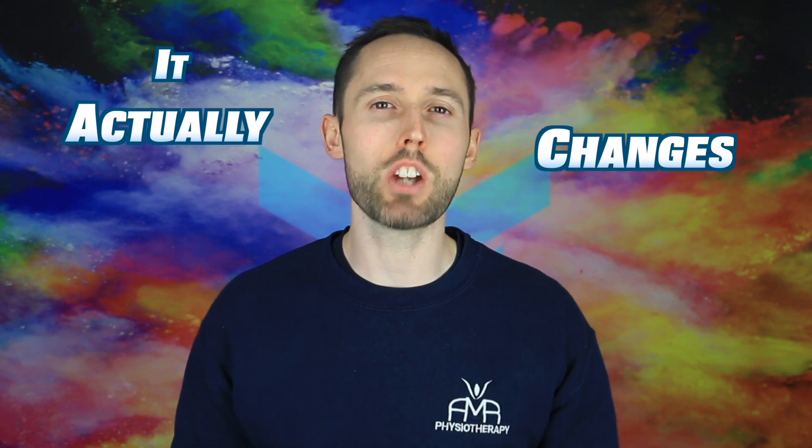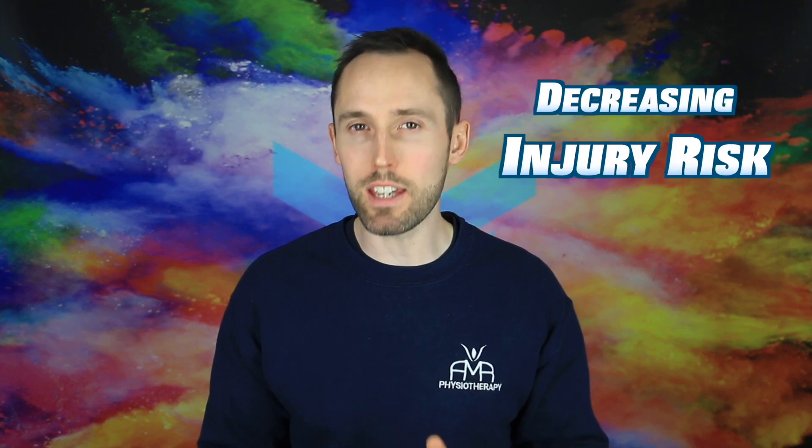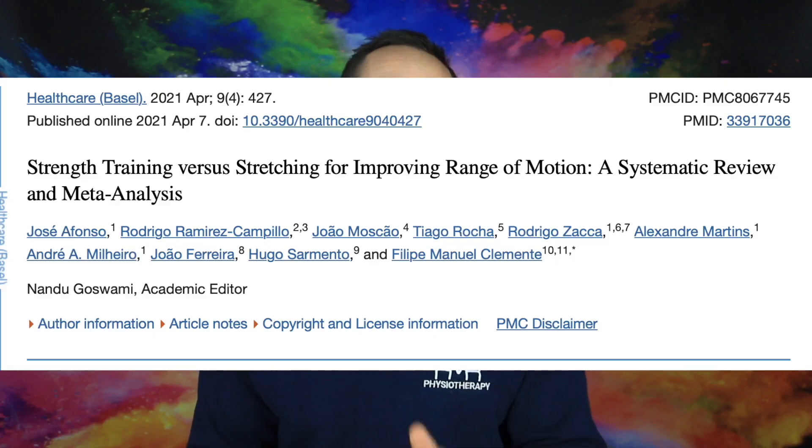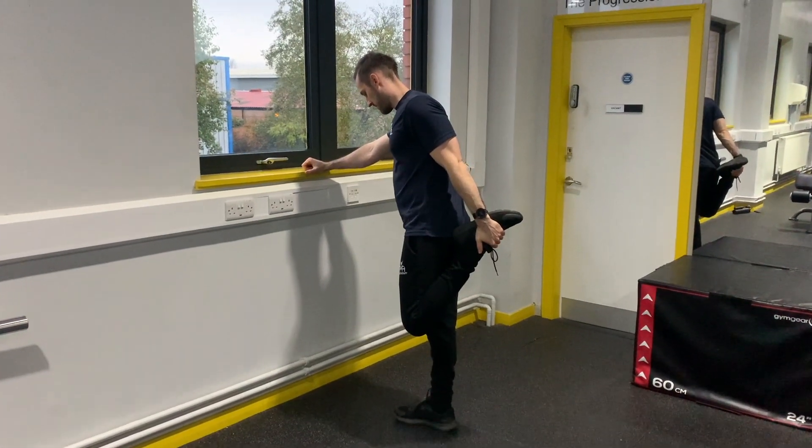Not the most exciting that they both help, however it actually changes everything. What that means is now you have an option that can improve muscle mass, bone density, balance, function and range of motion while also decreasing injury risk, rather than something just improving range of motion. So knowing that this is a better way and taking this research into consideration, we will go through all parts of the body revealing alternative, more effective ways to stretch using this approach compared to the classic stretching typically performed.